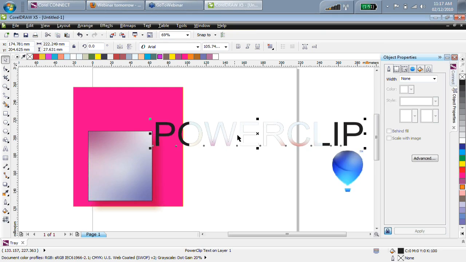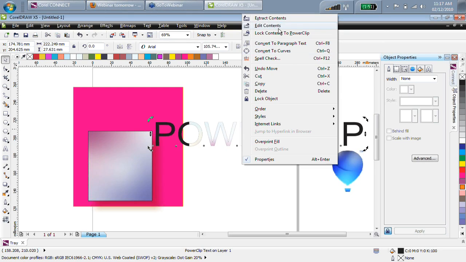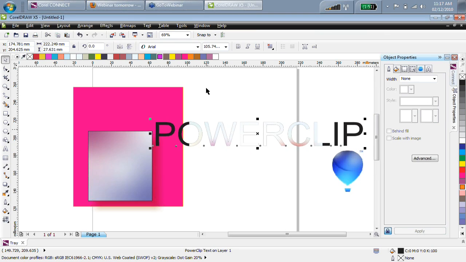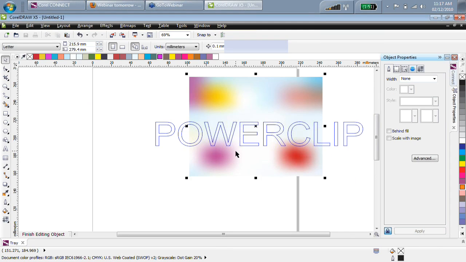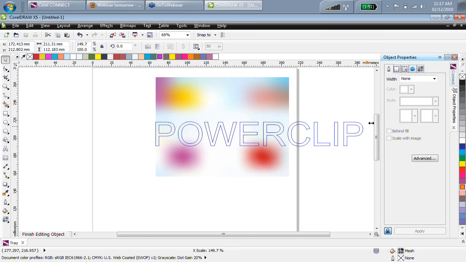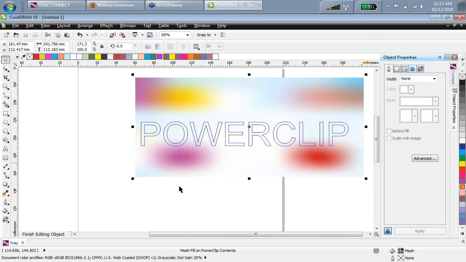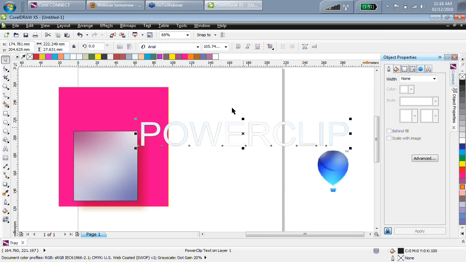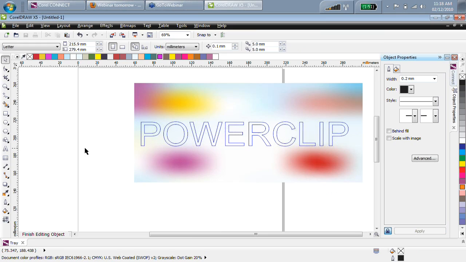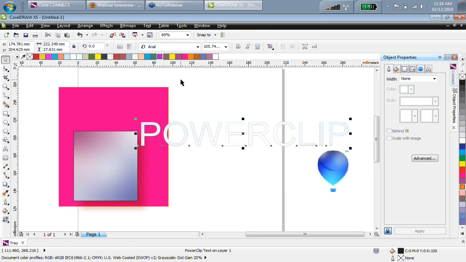Now, there's people all the time taking the long way around. They go to Effects, they go to PowerClip, and then they say that they want to edit the contents of the PowerClip. Okay, so this is the normal way that you see people going in and out of PowerClip, but you don't actually need to go to that kind of level. If you Control-click on a PowerClip, it jumps you into the edit state, and same thing with rollovers. If you use rollovers inside of Draw, Control-click jumps in and out inside of these things, so you don't have to get fatigue going up inside of all the menus trying to find these things as you jump around the workspace.